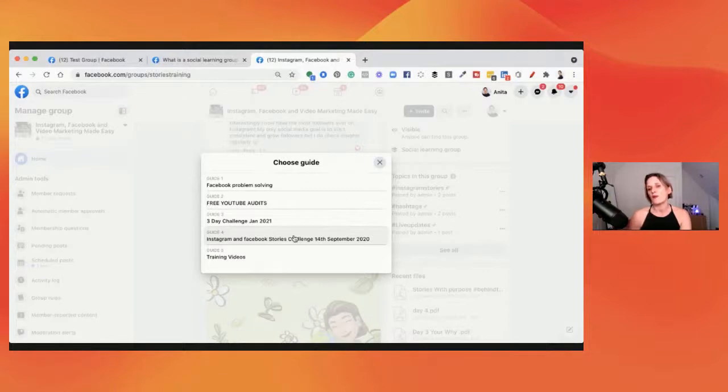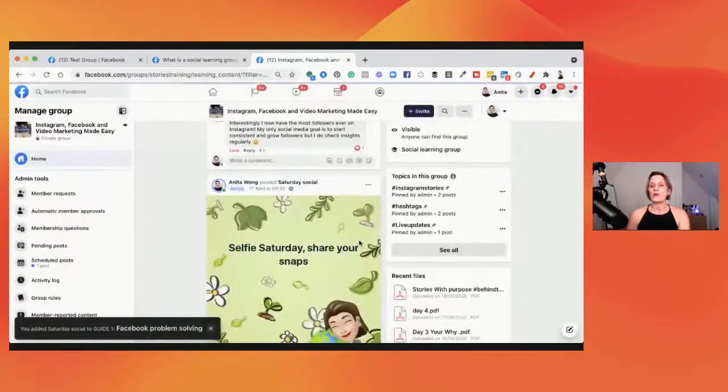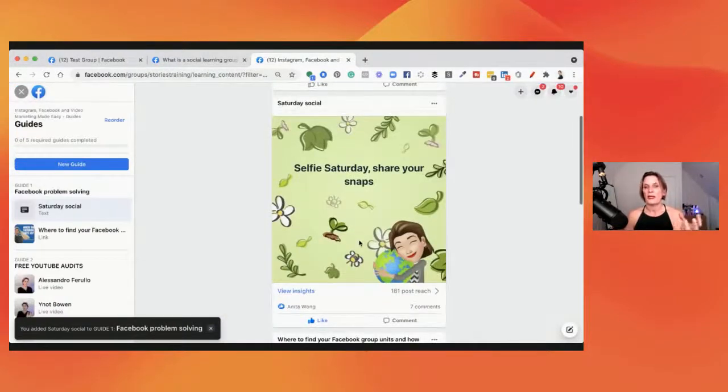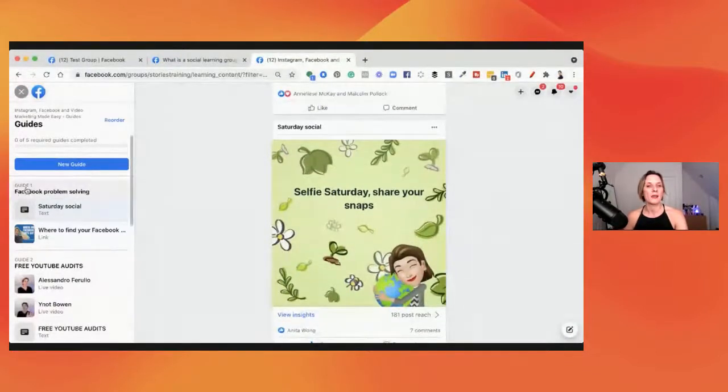I don't actually have one for my Saturday post, so let me pop it into my Facebook problem solving guide. If I click that, it asks me to give it a title. Let me put my Saturday social, and then click save. Now that's automatically gone into that guide for me, and it opens up the guides and shows me inside guide number 1 that I have that post in here.